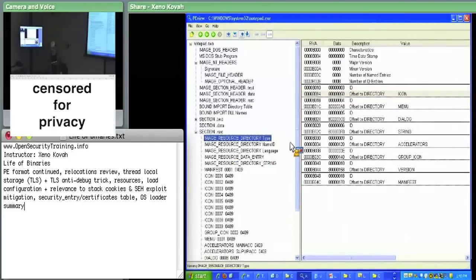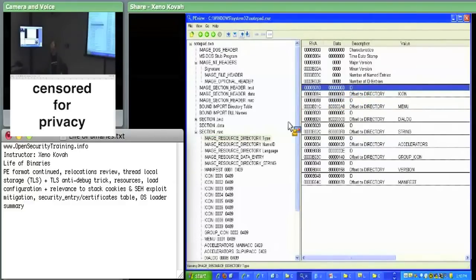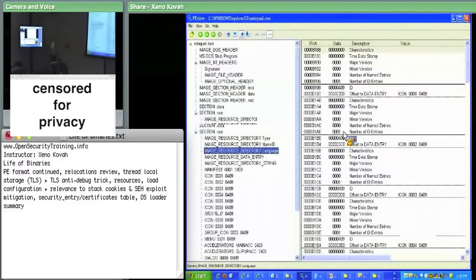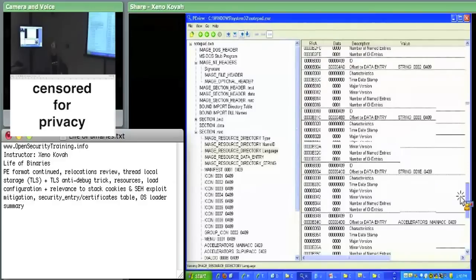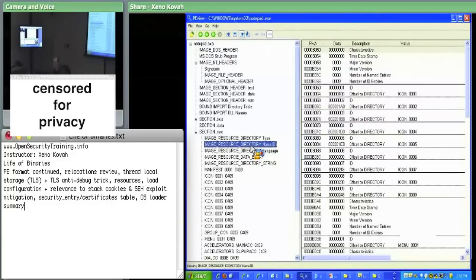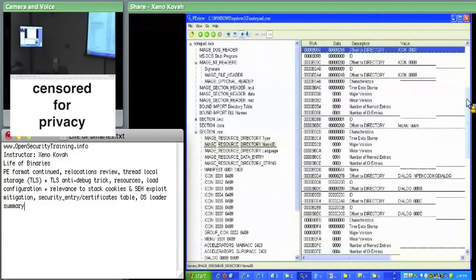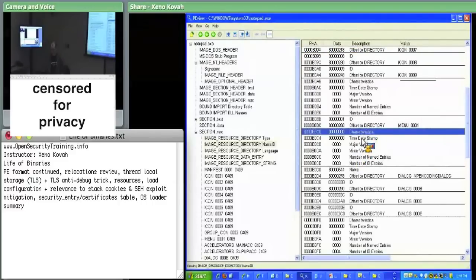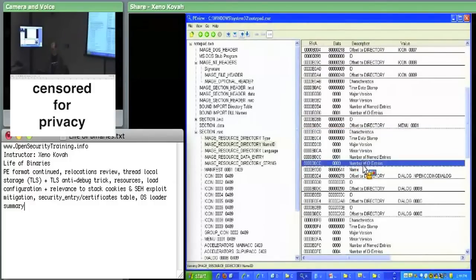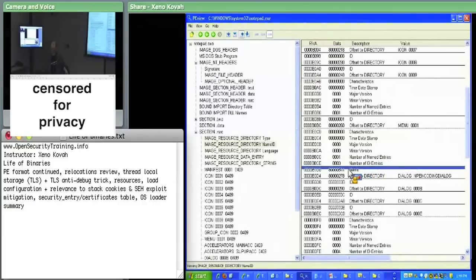They call this an ID right there because they can see that the most significant bit is 0. So if we go down to, say, let's see if we can find one that has a string for a name. There we go. Here's an example where we can see an image resource directory right there. It says I've got one named entry followed by three ID entries. The first one is a name, and specifically the most significant bit is 1. That's why it's set to 8 for the hex nibble. And the least significant 31 bits is some offset to the name of this particular resource.